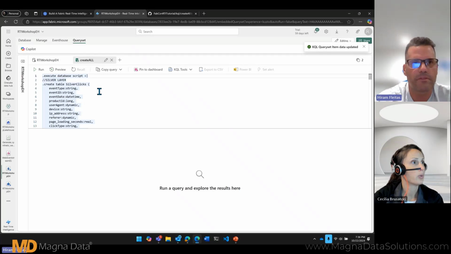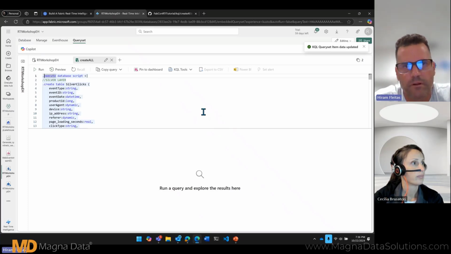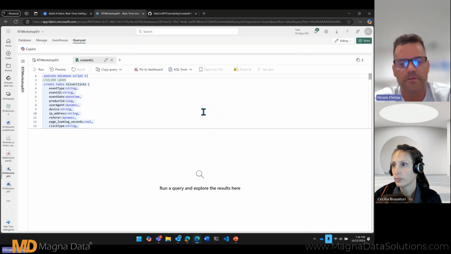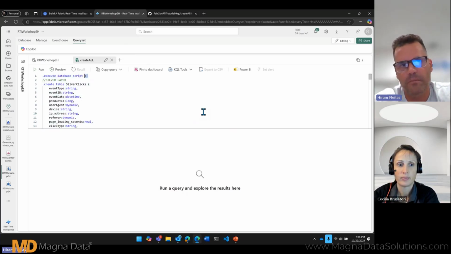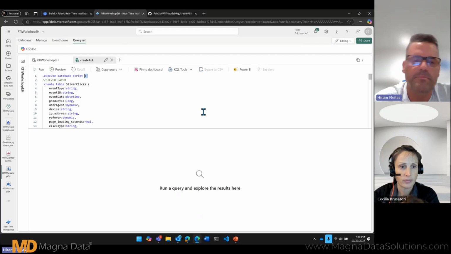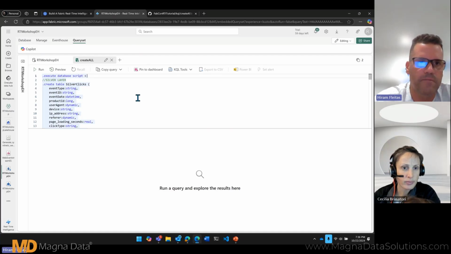And this whole thing is an actual database script. So what's happening is that I'm passing a control command. The control commands are denoted with a period in front of the command. And it's saying execute this database script. And the database script is on the right side of this operator. So we call this operator pipe to the left, meaning whatever is on the right side of the pipe, I'm going to pipe it to the left side of my command.